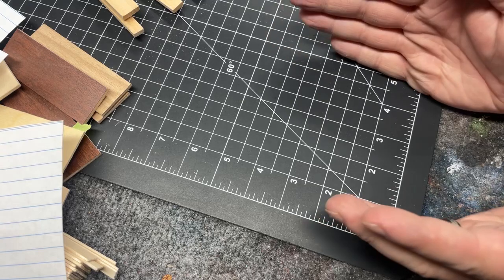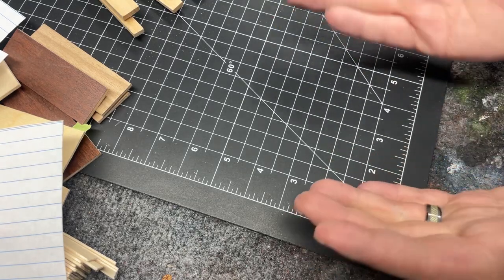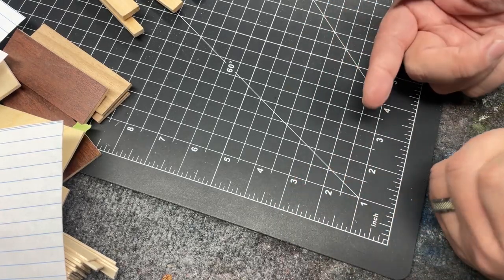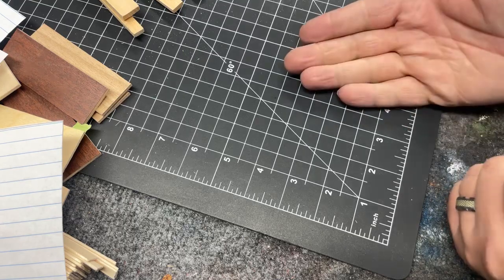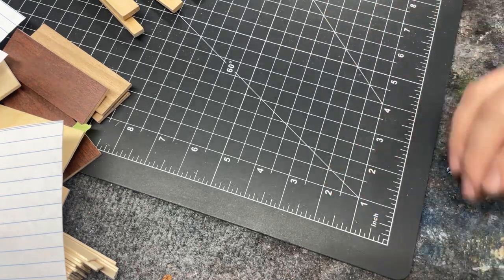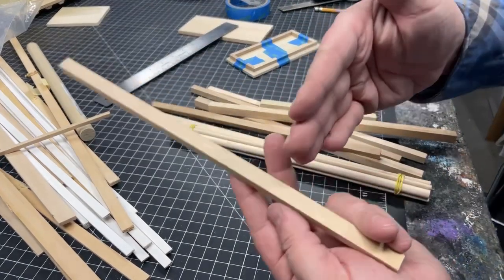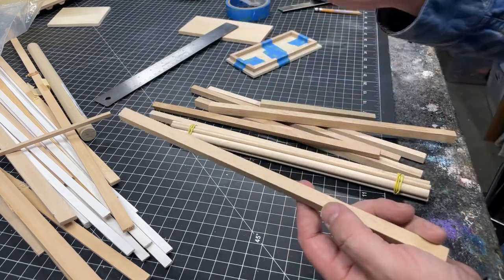A lot of wooden leg tables will start with like 4x4 or 5x5, and they'll sand down and in to create those round shapes, like on a lathe, or they'll be worked down with a tool, whether mechanical or by hand. So you can do that here if you want. I probably won't do that on this stream just because it's a little tedious, but you could cut your table leg heights.